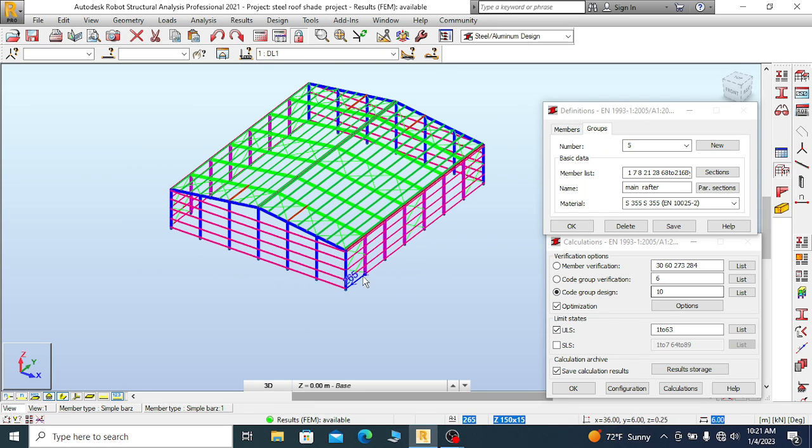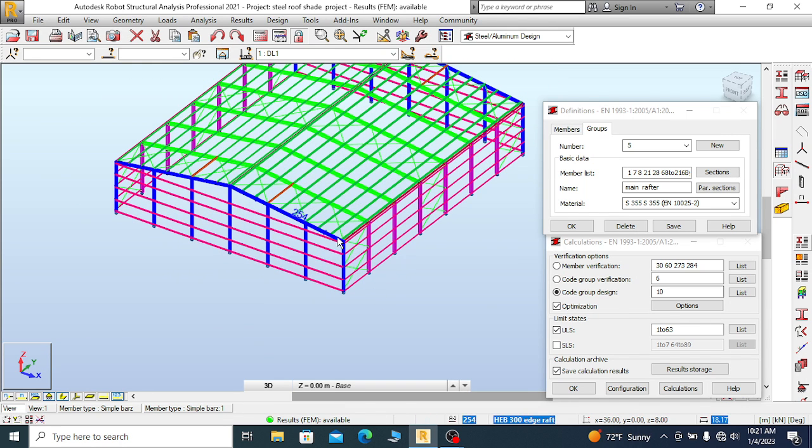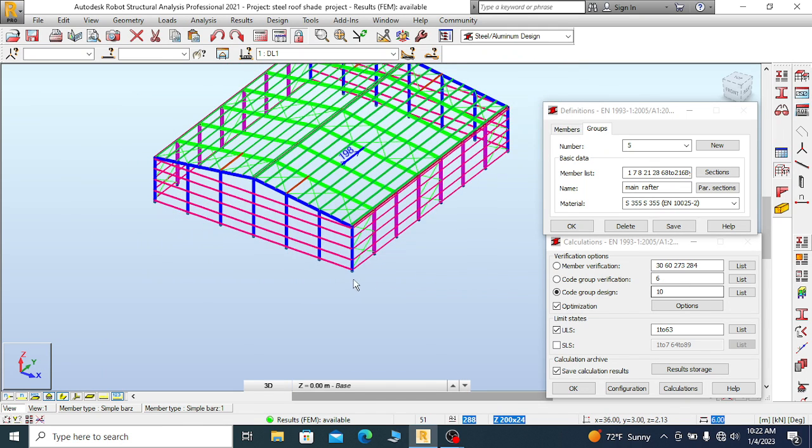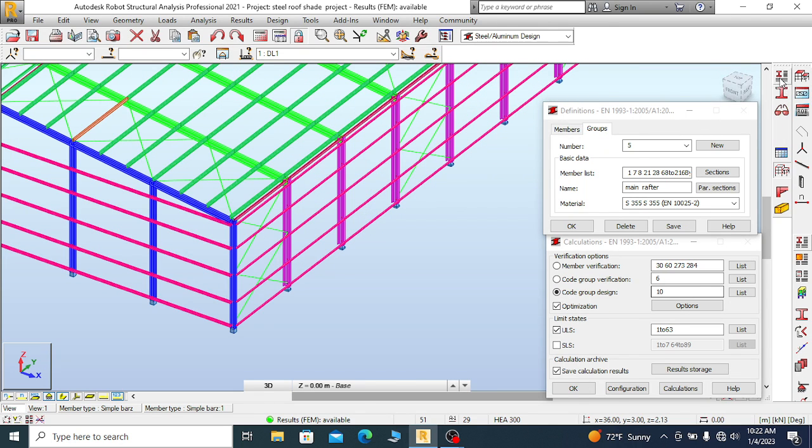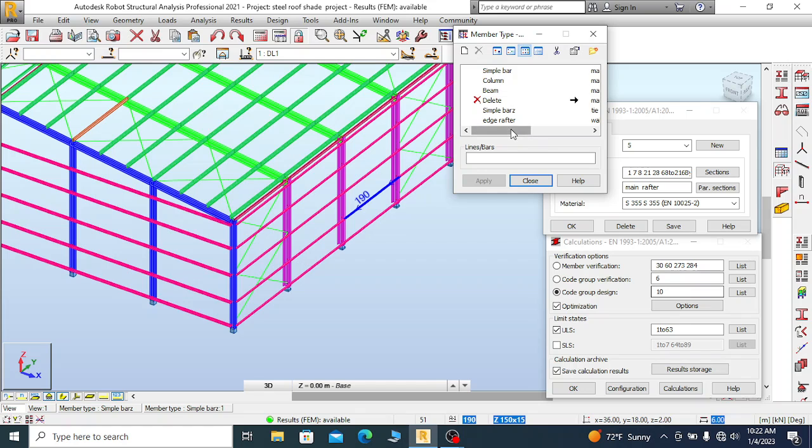Okay, now second here, the rest one is we have checked the member type definition of the purlin, and the rafter called the edge rafter and the internal rafter, and what's left is the column. So here, now go to the member definition once again, and then here the column, the main column.